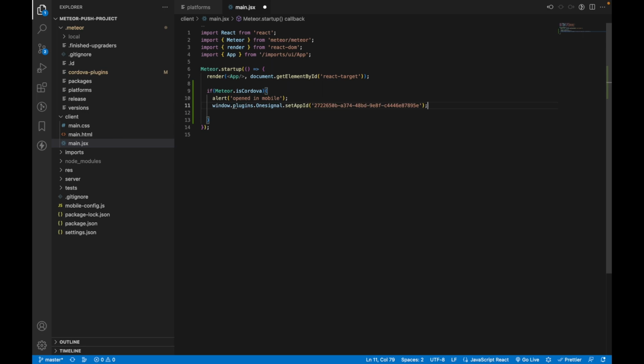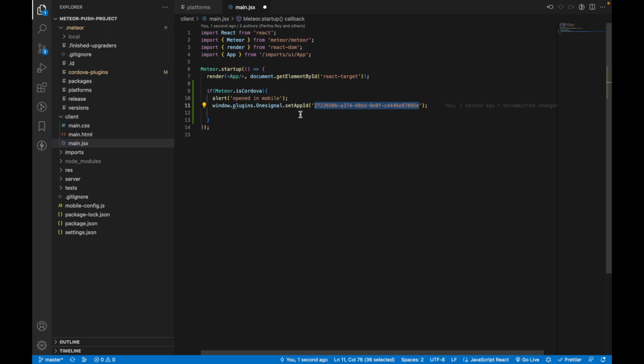By doing that, it will say that this particular mobile app is using this particular application in OneSignal. That's how it is getting connected with OneSignal.